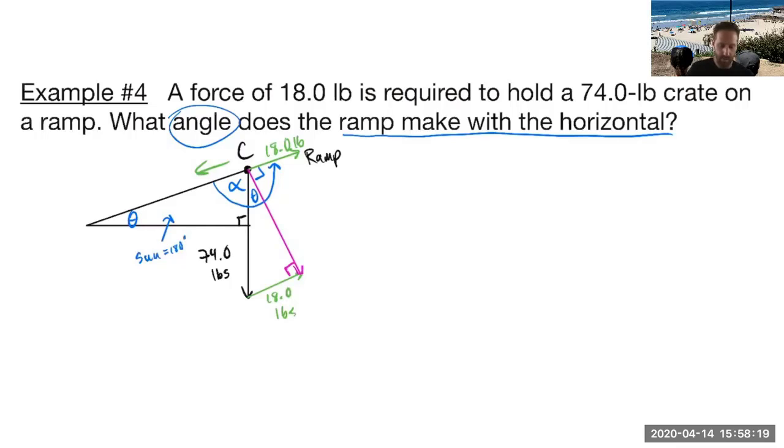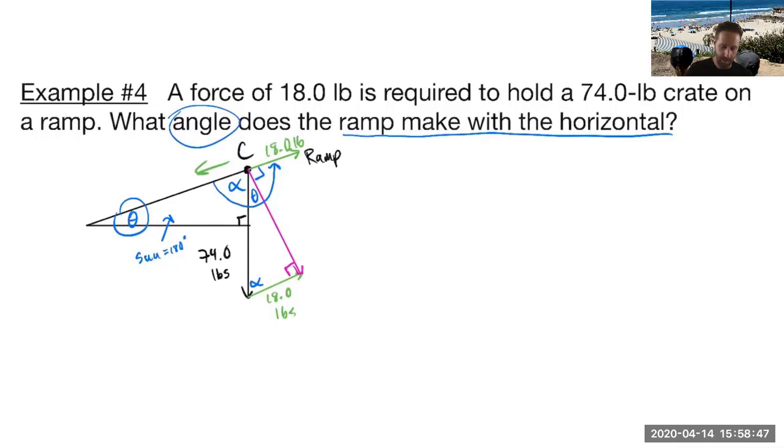And since we have one that's a 90, one that we're calling theta, and one that's alpha, we know that those three things add up to be 180. Well, then so do these. And if we fill this in over here, we can also call that alpha. Now keep in mind what we're trying to find is what we called theta. And so what types of things are we going to use in order to find those?